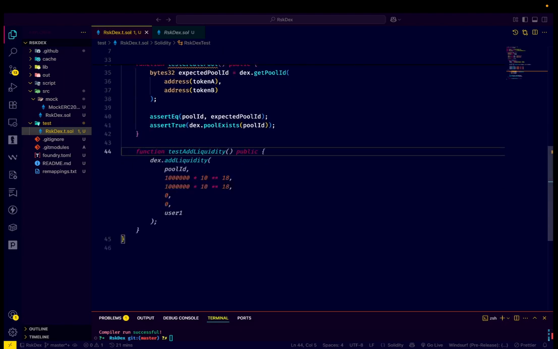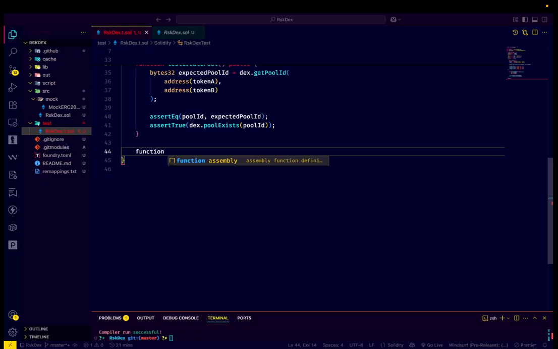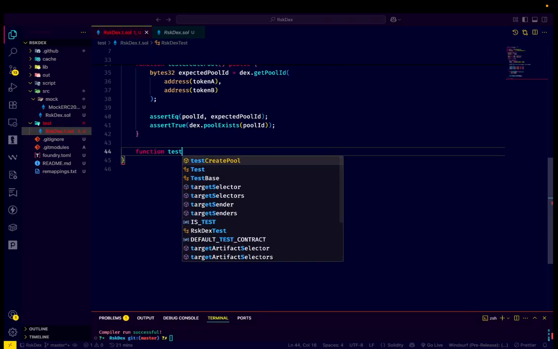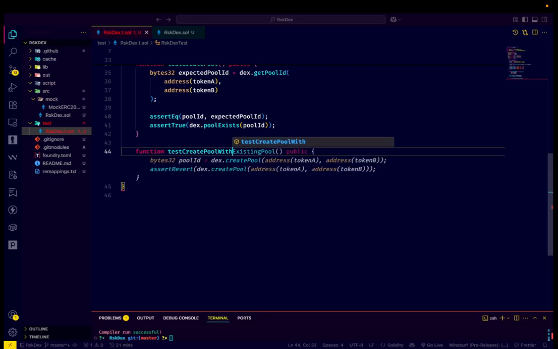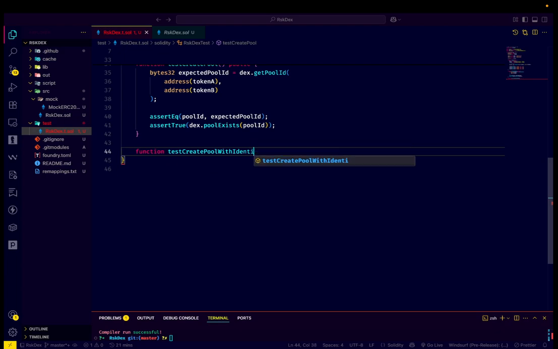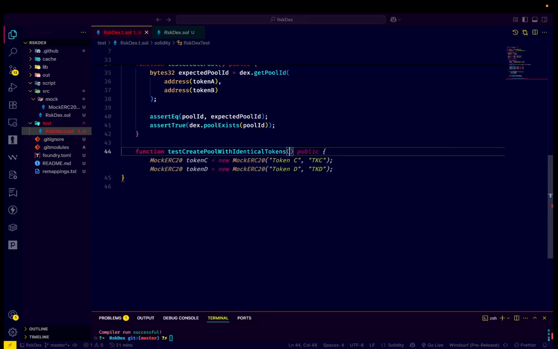Now let's test whether create pool with identical tokens fails or not. So for that, let's go ahead: function testCreatePoolWithIdenticalTokens. Thanks to Copilot, it is suggesting something, but we are not going to use what it is suggesting. Let's make it public.